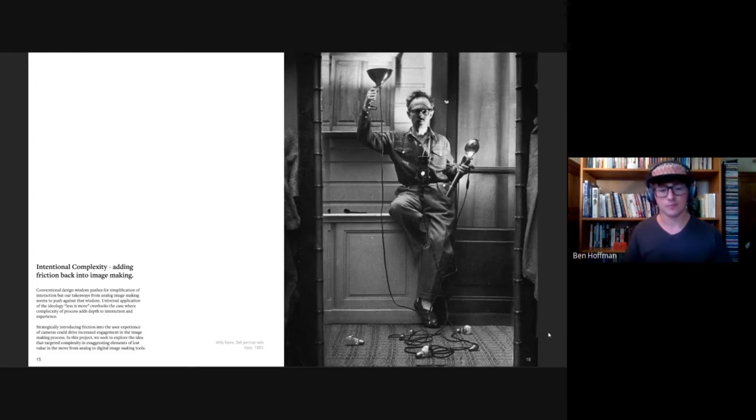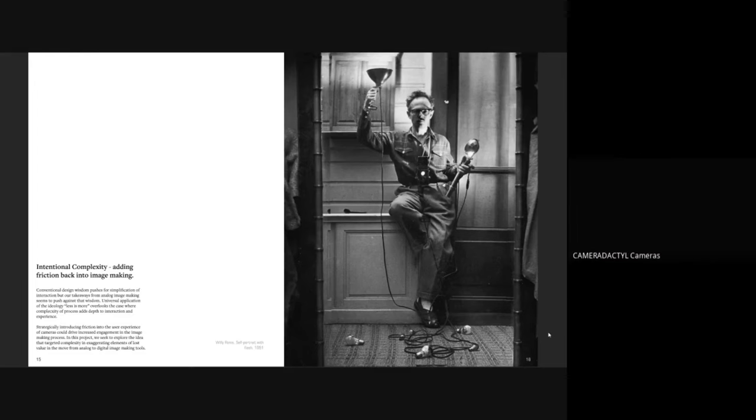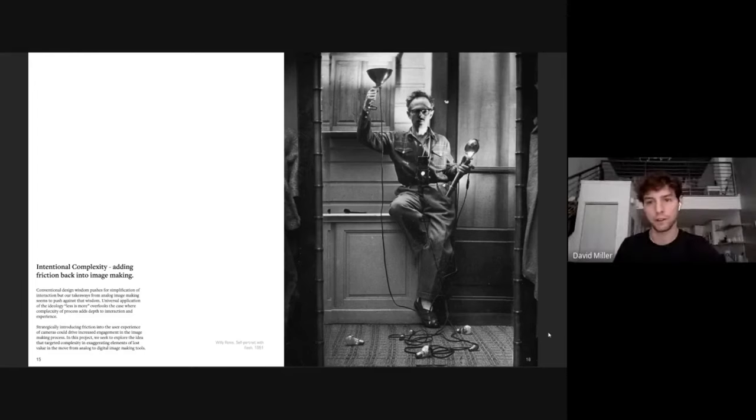So I think we're taught in design specifically that it's always about making the easiest experience possible. And we don't disagree with that necessarily. I think what we found through this process was that there's maybe space for both. We're never going to design something that's going to be more popular than an iPhone for photography. We're never going to design something that's going to be better than digital cameras that are on the market.